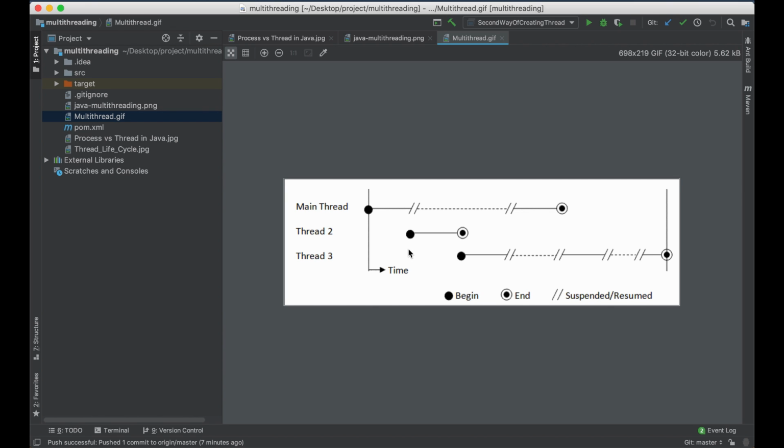In the next tutorial, I can talk about the thread life cycle or how to create a thread. I'm thinking of discussing how to create a thread in Java natively and then coming to the thread lifecycle. So that's what we will discuss in the next tutorial.